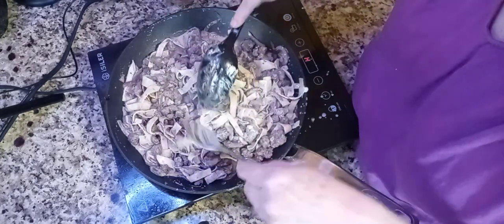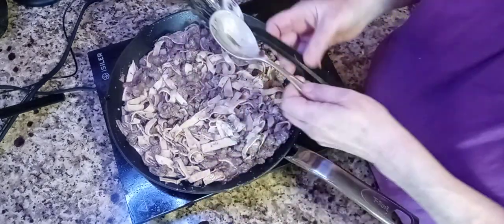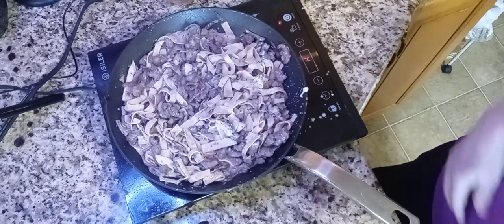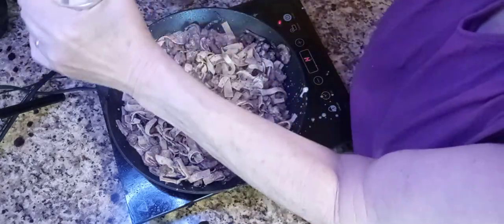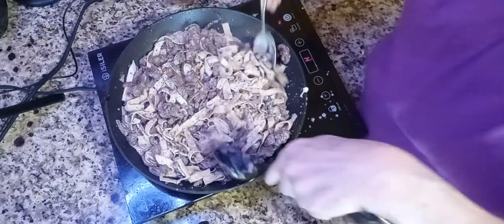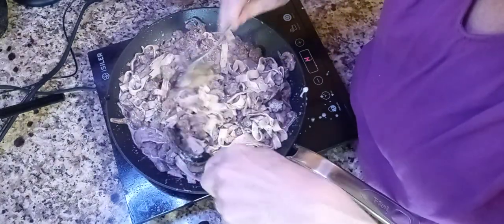The noodles will keep for at least a week in the refrigerator. I don't know if they'll freeze. I haven't tried it yet. I will try it and let you know how it goes. Now, some nice black pepper. That's between 1/4 and 1/2 teaspoon. You do however much you like.